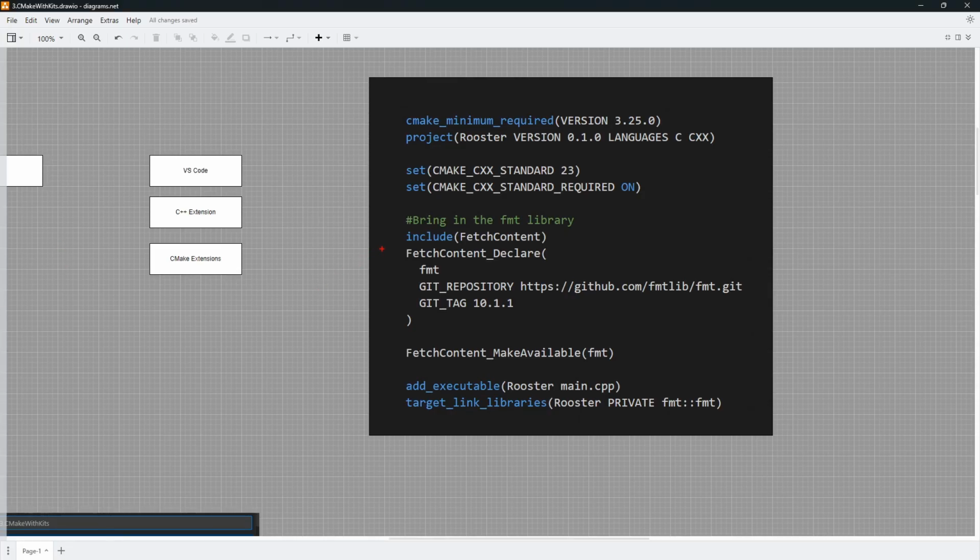I am probably losing you here, but don't worry, these are things you have to use in your career as a C++ developer. So we have two commands, FetchContent_Declare and FetchContent_MakeAvailable, and we say the library that we want to bring in. Where the library is going to be coming from, you specify that through the GIT_REPOSITORY option here, and you say the GIT_TAG that you want to bring. In this case, I am going to assume that you will be getting your dependencies from GitHub, but it is possible to get them from other Git repositories as well.